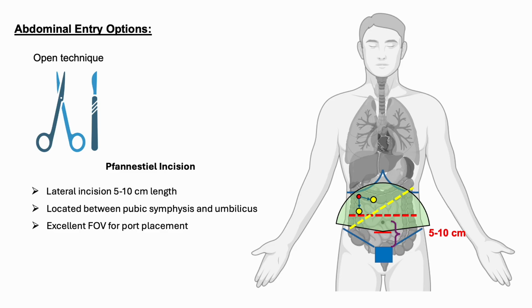As you can see on the diagram, with a robotic left-sided colon operation, generally your ports are going to be either in a lateral line just above the umbilicus, as shown with the dotted red line, or it's going to be in a diagonal line working towards the left upper quadrant, as shown with the dotted yellow line. In addition, you will typically place an assist port, which will be in the right upper quadrant, as shown with the red circle there. And you want to triangulate that port between your robotic ports so that the assistant has easy access to the operative field, which I've shown here on the diagram.